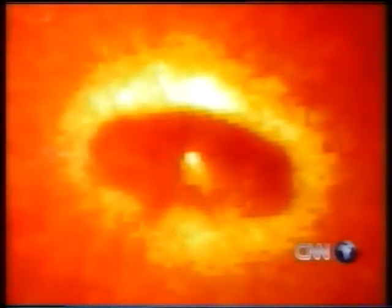This one is of a black hole. Tell us what we're seeing and why it isn't black. Well, what you're actually looking at isn't the black hole. As the name implies, you can't actually see a black hole. But what you're seeing here is gas and dust from the galaxy around it being sucked onto the black hole. And this gives out a tremendous amount of energy, which we can see.